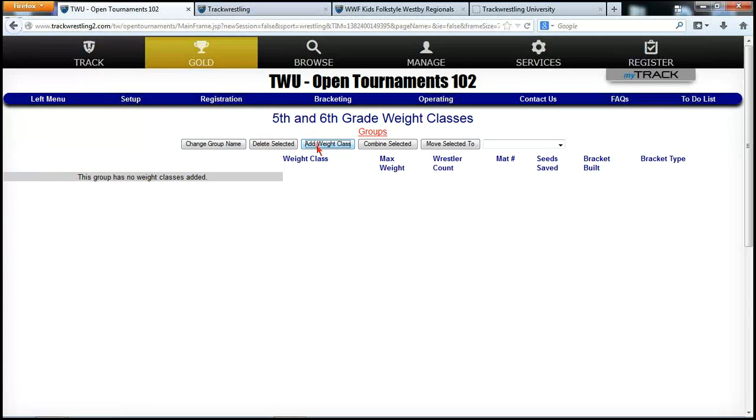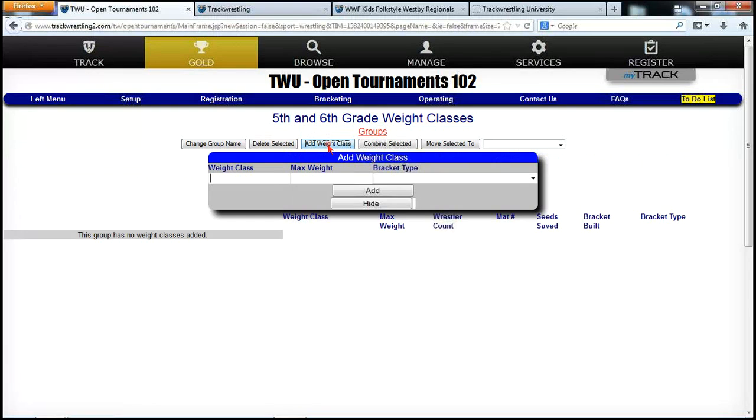And for those of you that have run the tournaments before, or if you have other tournaments, or maybe you're using standard weights for an organization, maybe it's USA, AAU, New Way, any of the groups that are out there, you can always import those from one of those tournaments. But to show you how to do this, I'm just going to click Add Weight Class. My weight class, I'm going to add, let's say it's 60. I'm going to hit Tab, and it's going to put the max weight at the same as the weight class.